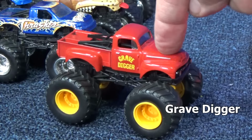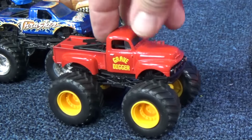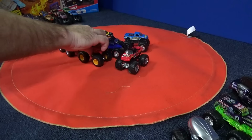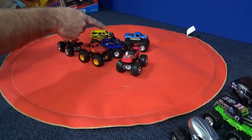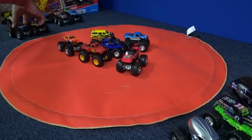Gravedigger. This one's still around, but I think it's called Gravedigger the Legend. I think that's what the name of this truck is. How many trucks is that so far? 1, 2, 3, 4, 5, 6. Not even halfway. Let's scoot a few more up.